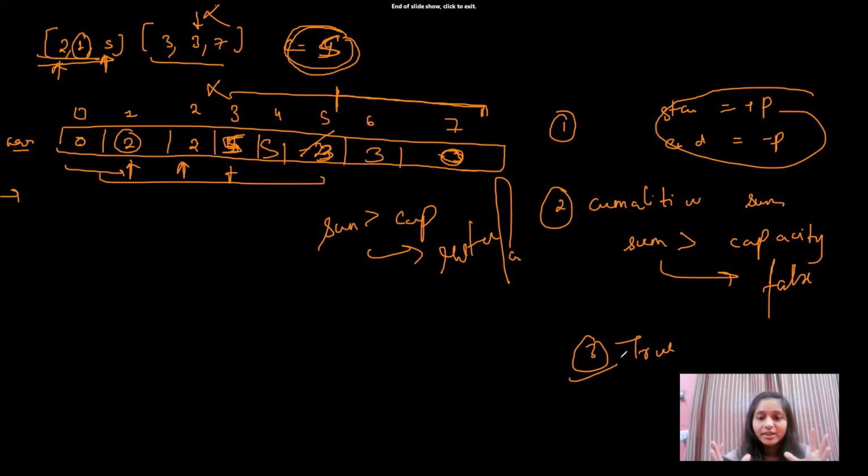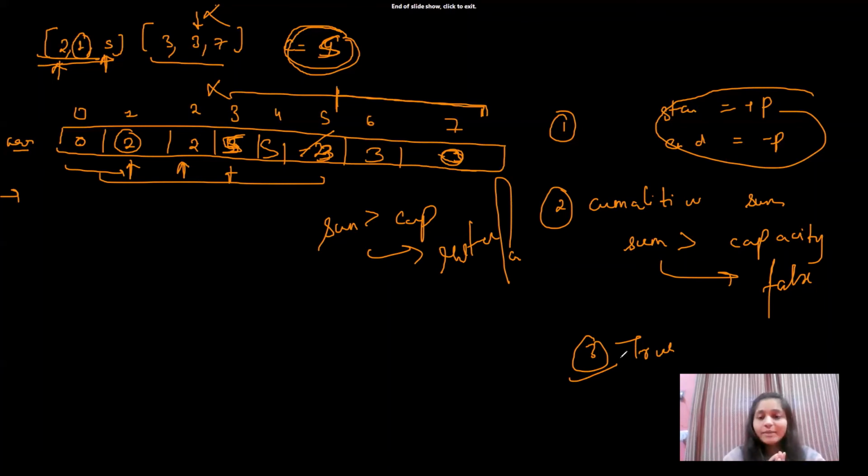So you have seen that if the capacity is less, we were stopping in between and returning false as the answer. And if the capacity is enough for carrying all the passengers, then we were going to the end and returning true. So I hope things are all clear to you, and I hope you are getting a quite good idea of how things are working.